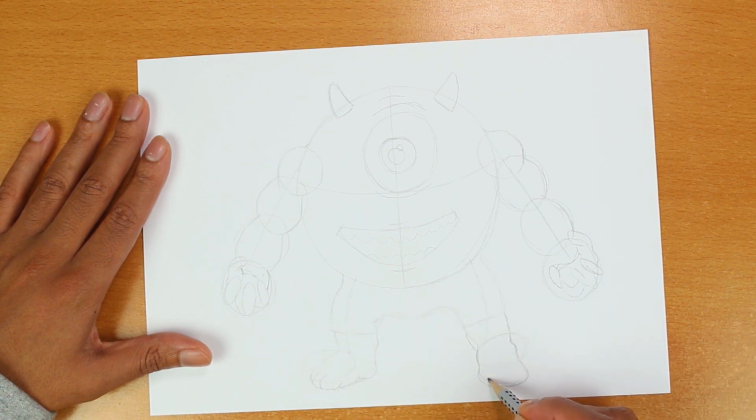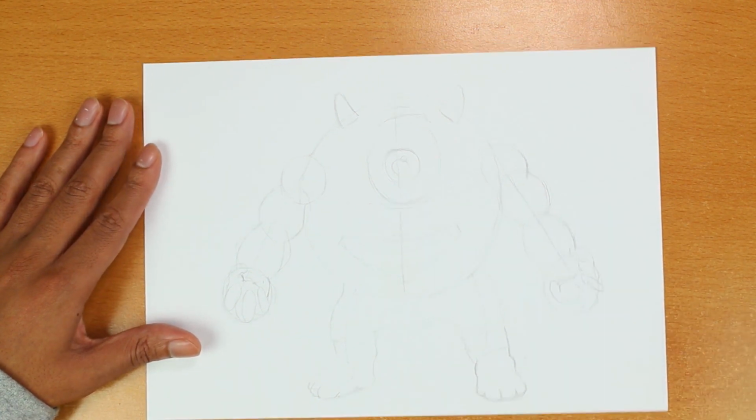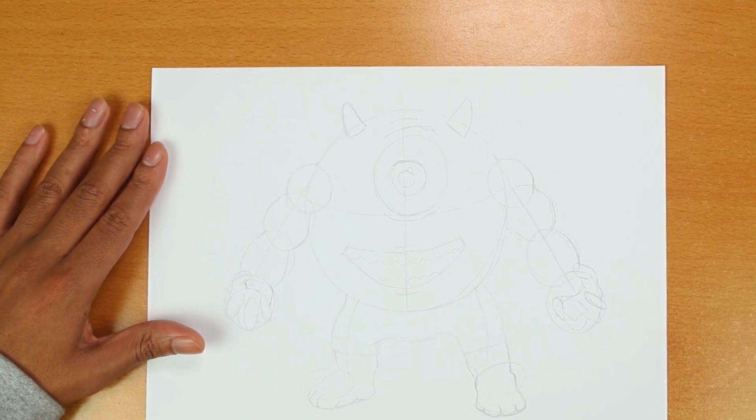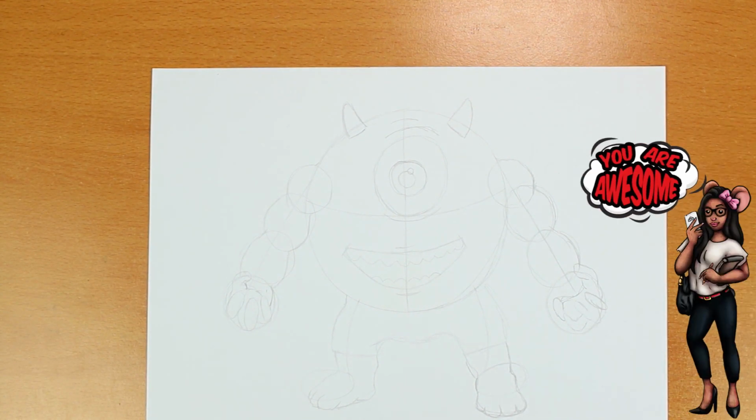Again, guys, if it makes it easier for you once you do the shapes, go and grab yourself a reference, a picture that you want to mimic the stance of, how your character wants to be looking, or the kind of pose you want to go for. That always helps. I always find that references help. So I start off with my shapes, and once I have my shapes, I can go into more detail.